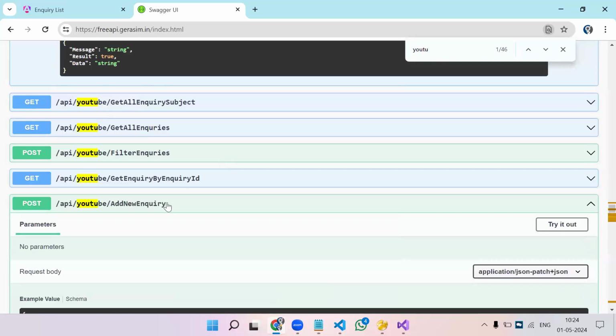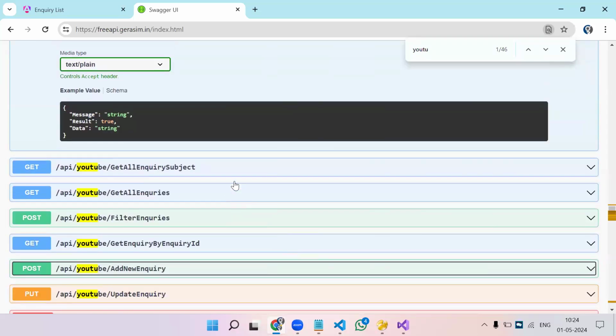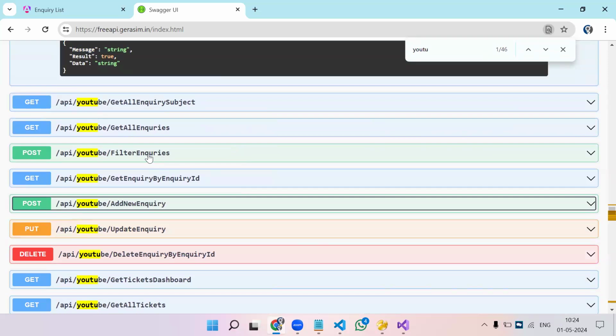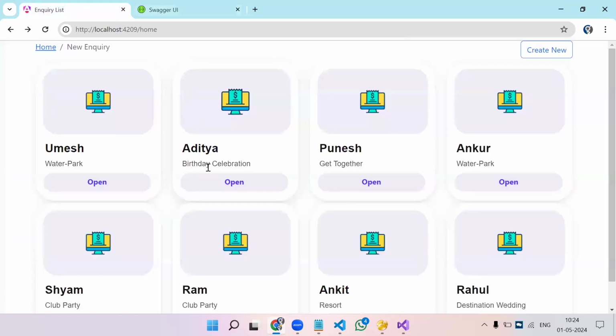So let's come back to the API. Here you can see we have one API that is filter inquiries. Again, the open, edit and update part I'm not doing in all the videos. Just try any of the following videos, or if I get the time, I will make the code ready and push it to the repository so you can have access to that. But first thing is, how do we implement the server side filtering?